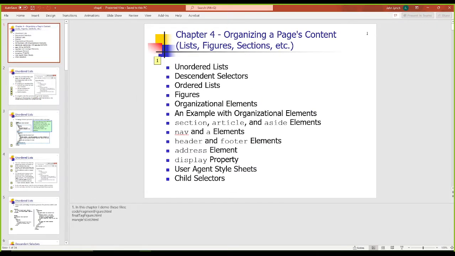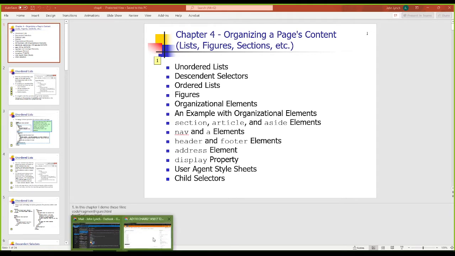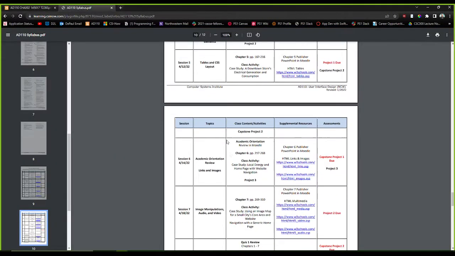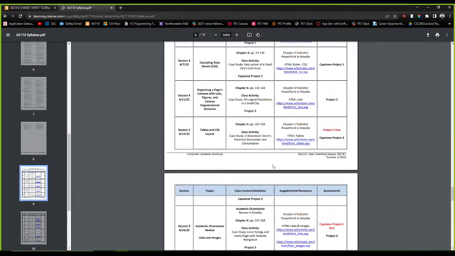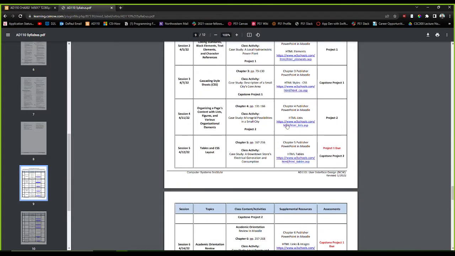Cool. Okay. So last time we went through CSS and how we can do some styling with our code. In this session, we'll be looking at some concepts of lists inside of HTML. I'll take a look at the case study here with these microgrid possibilities, so we'll look at that together, and essentially just get figures and organizational elements to work within our Visual Studio Code.